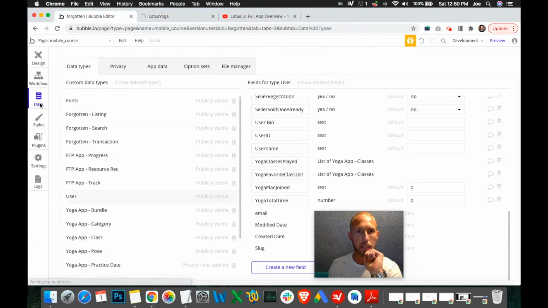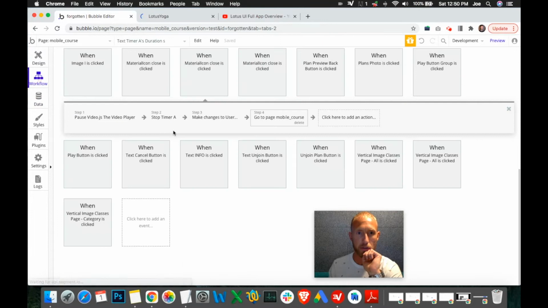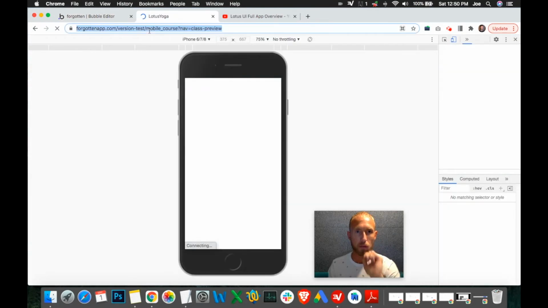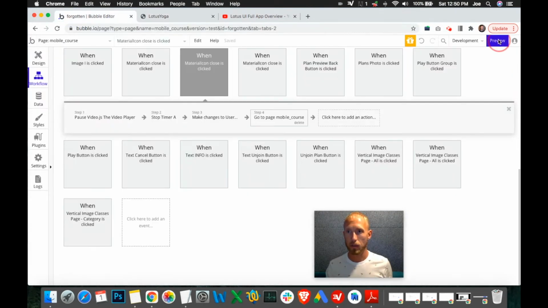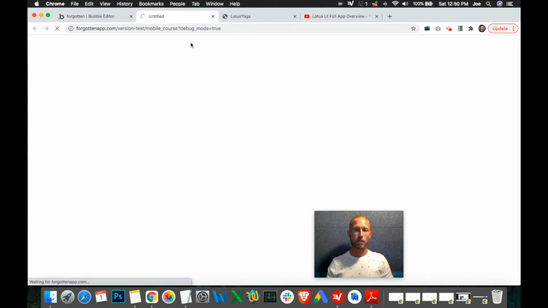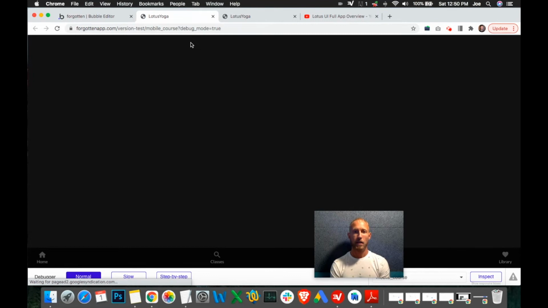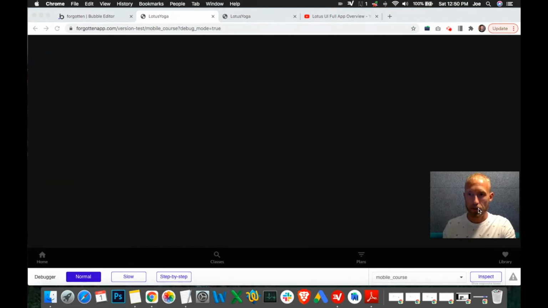What should be happening again is we're going to do this, we're actually going to do this with the debug mode on. There's a couple ways to do it. I kind of want to see step by step. So, well, let's leave it on normal now just so we can get things loaded.